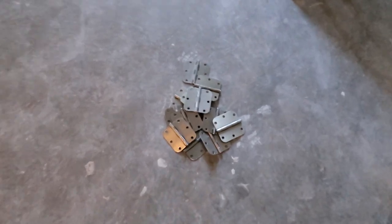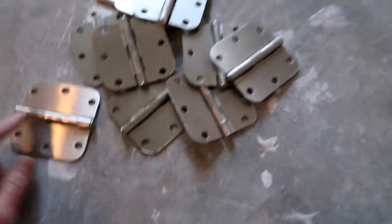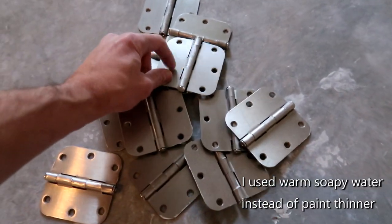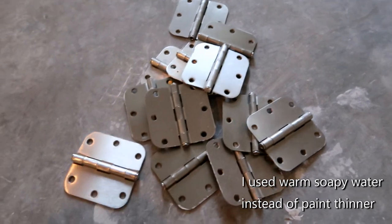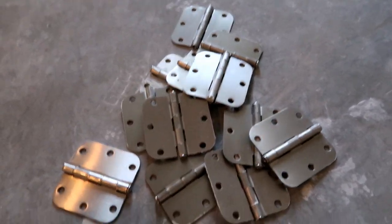I got all the door hinges off. A little bit of overspray got on some of them, so I'm going to go back with a little bit of paint thinner and take off that overspray, and a little bit of primer got on them too. But anyway, those will clean up nice and easy. So those are off. All four doors are here. I got all the brackets off of them.